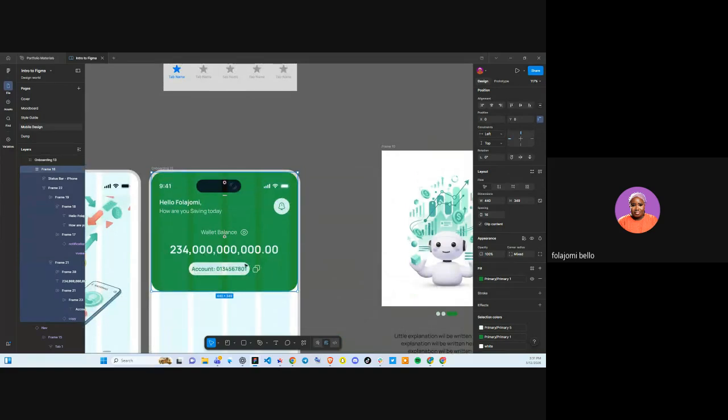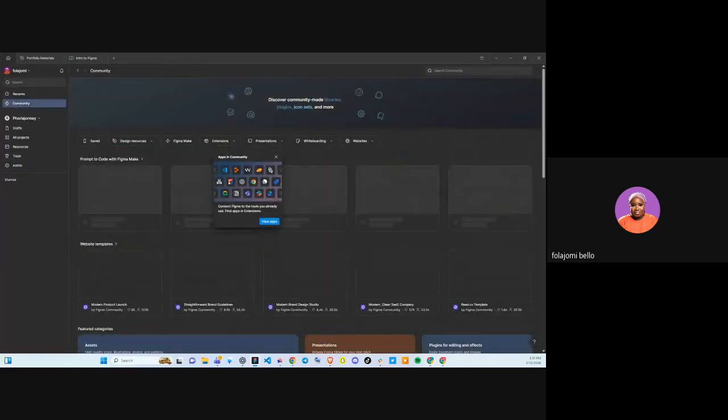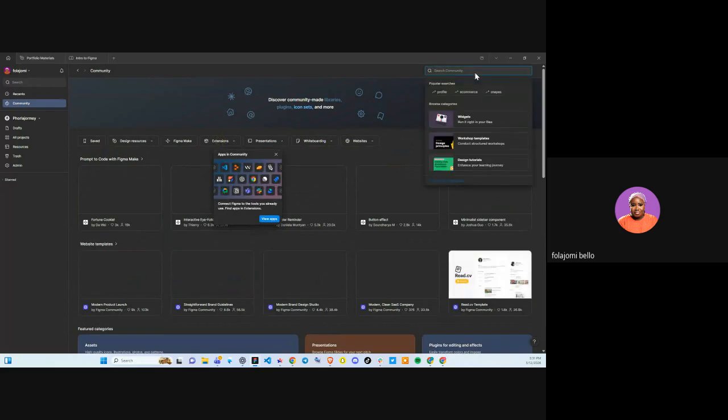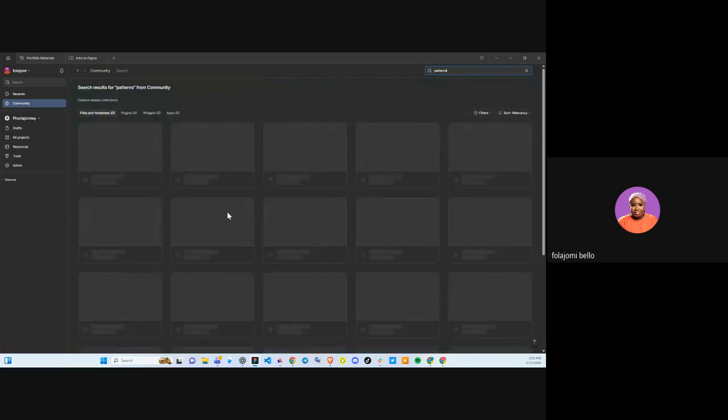I still want to let the background be somehow. So let me do Shift G. The background feels very, very plain, nothing going around. I want to add some designs to it. I can come to Figma community now, and search for, let's say, patterns. I'll search for patterns just to see any.